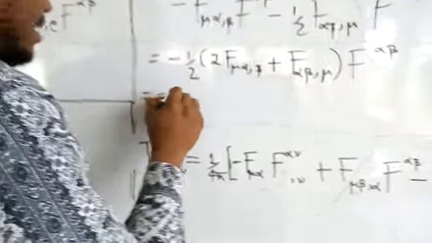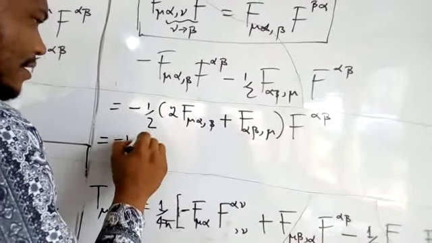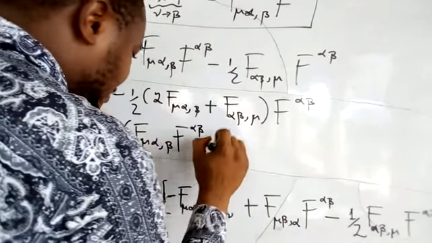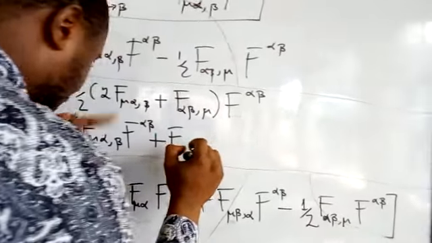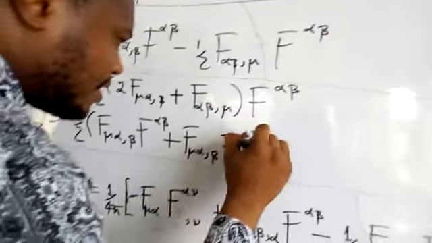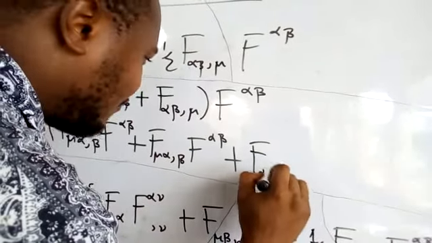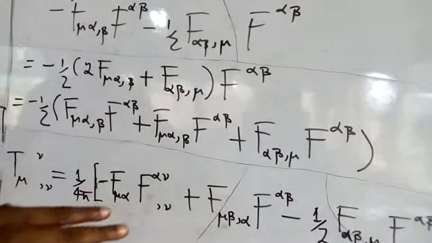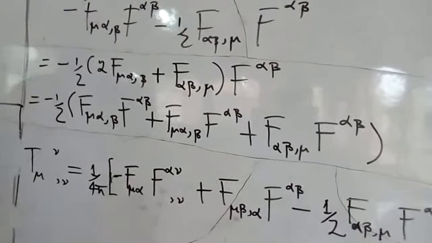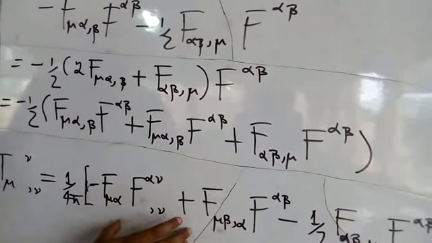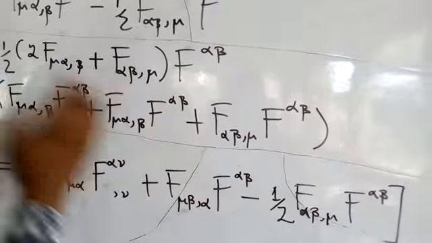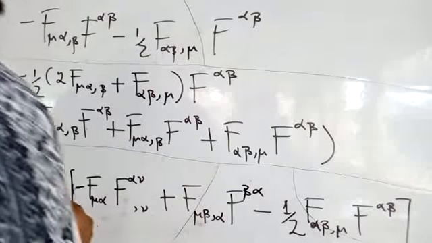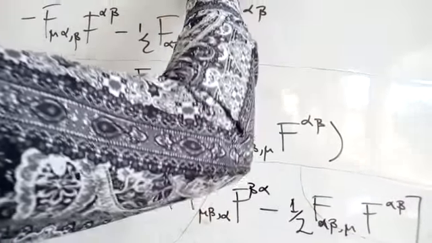Okay, maybe we can do something here. So I've already said this is minus half. Very clearly, this is F mu alpha comma beta multiplied by F alpha beta plus the same thing all over again, because there are two of them here. This is alpha beta, then plus here F alpha beta comma mu, F here alpha beta. This was the expression we obtained, of course, just before we started every manipulation here. As you can see, we stopped somewhere here. And of course the same mistake that we had, this originally should have been beta alpha. And I hope that mistake has been noted. It should have been beta alpha, not alpha beta.